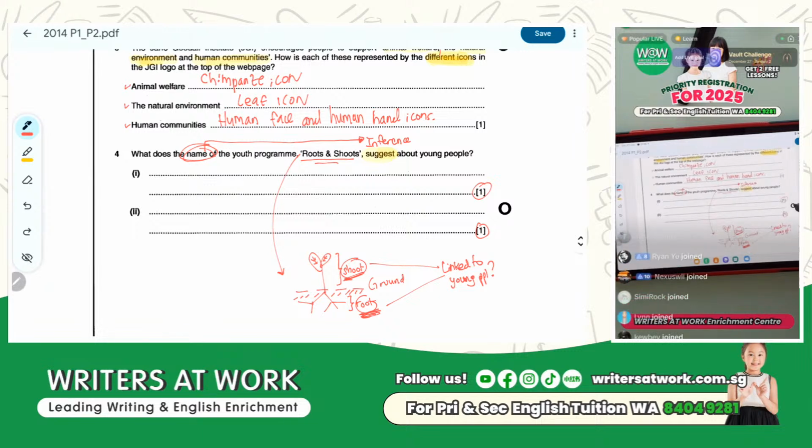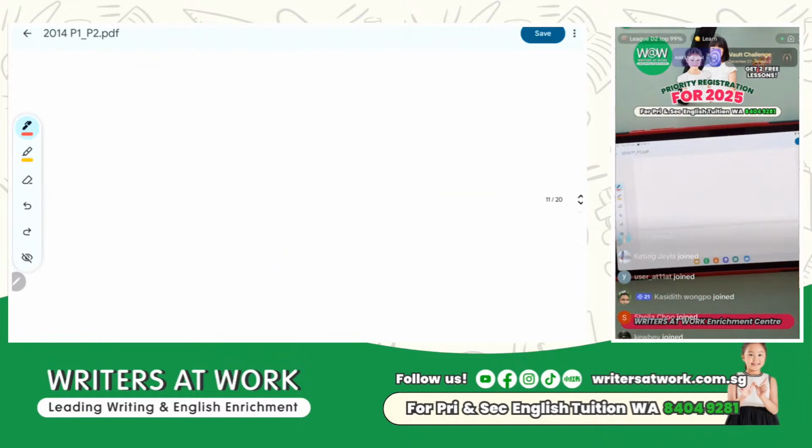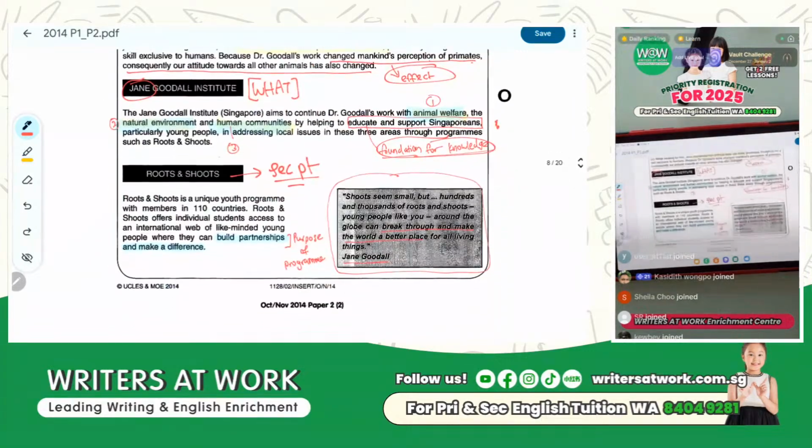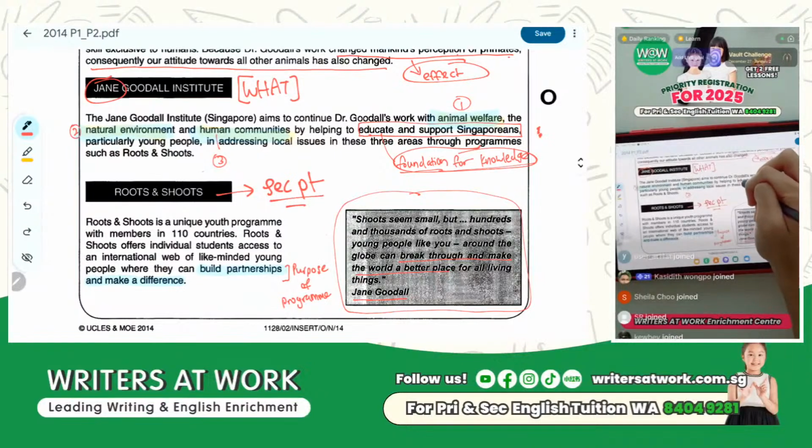So now I think the first thing that we need to ask ourselves is roots. What's the function of the roots? Some of you here take science, right? It is to anchor the plant into the ground. So this anchoring of the plant, in symbolic terms, can actually refer to the foundation. So in this case here, going back to our text, when we talk about the roots here, it's actually the education and support. So we are trying to create that kind of foundation where young people understand how to treat the animals.